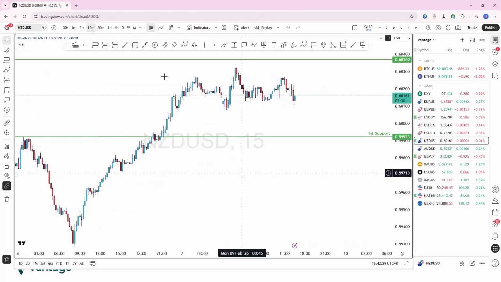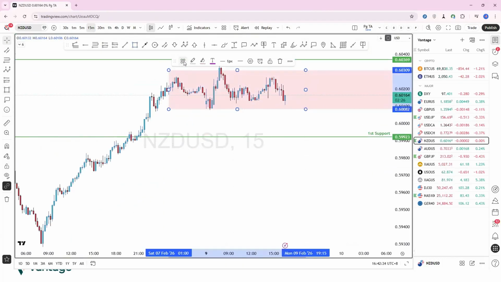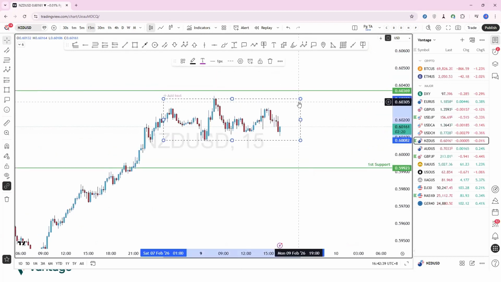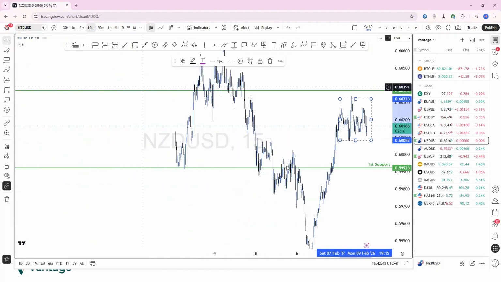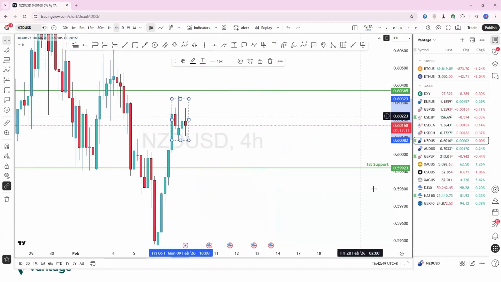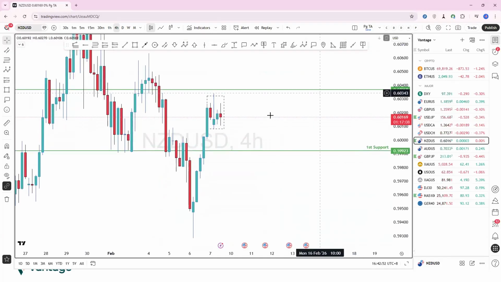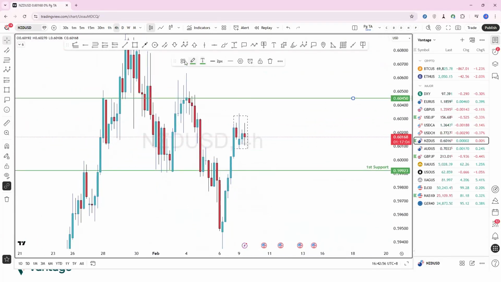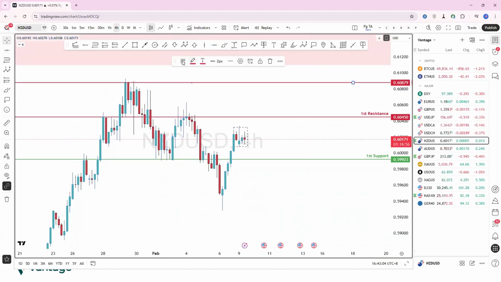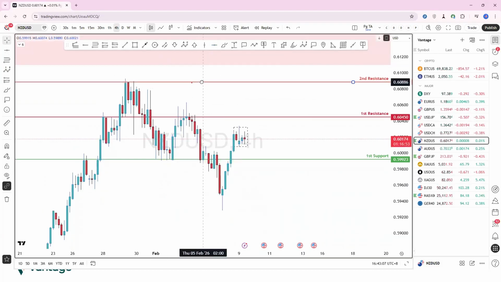Right now we can see that in the M15 it's sideways. When you see sideways, you may not want to enter, because it can either break above or break below. So what we need to do right now is wait for the level. But I want to adjust, and I put in my first resistance, second resistance is here. You see that?